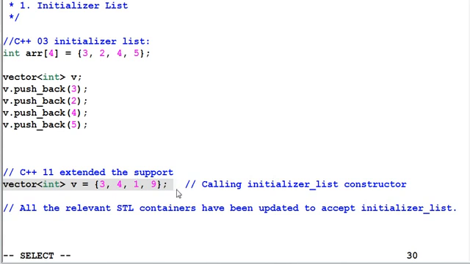What this does is it calls the initializer list constructor. Note that all the relevant STL containers have been updated to accept initializer list, like map or list.